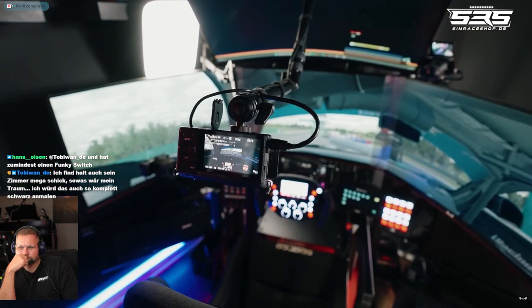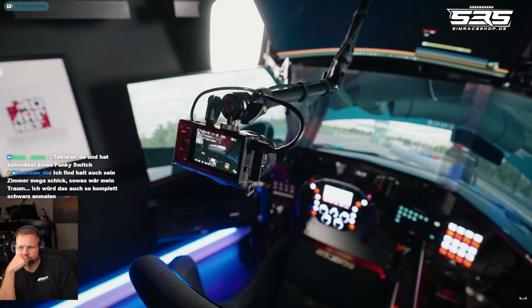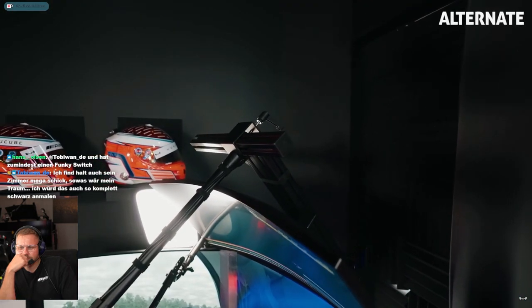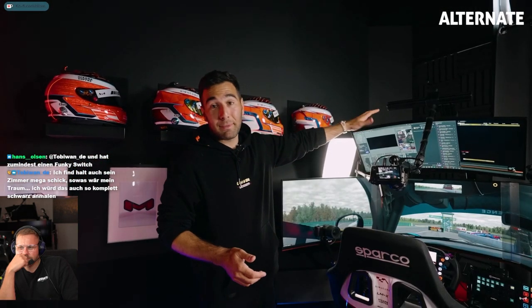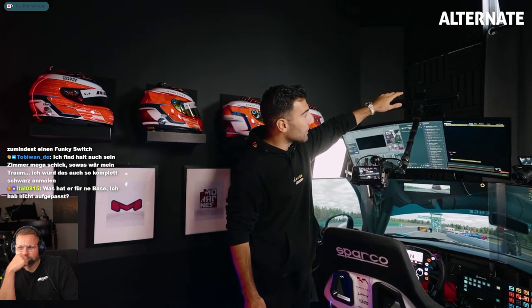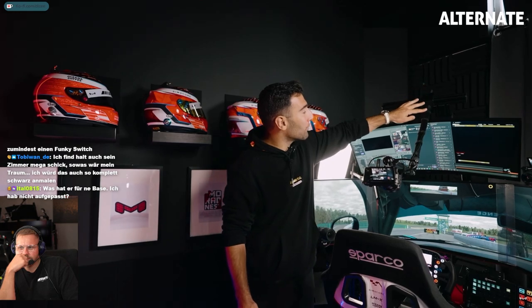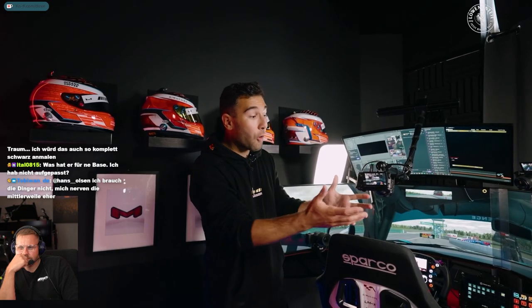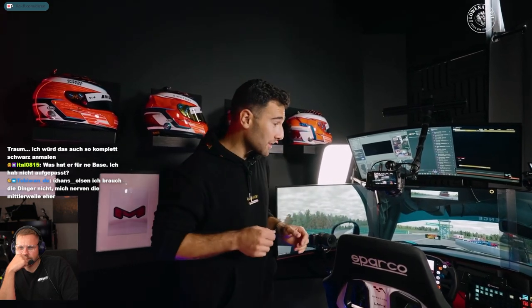For camera 3, for my overhead shot, this is the one I probably get the most questions about, how I actually have it mounted, because I don't have tripods. It's all attached to my actual monitor stand. I use extra pieces of extruded aluminum. I have an Elgato flex arm that basically has a ball joint, and I get the extra camera out here over my head. I try not to get my hair in the shot.